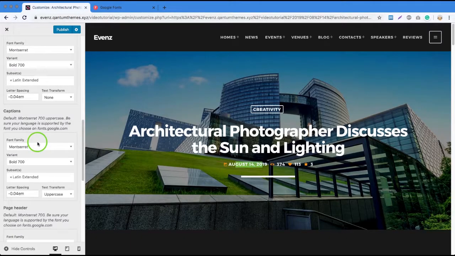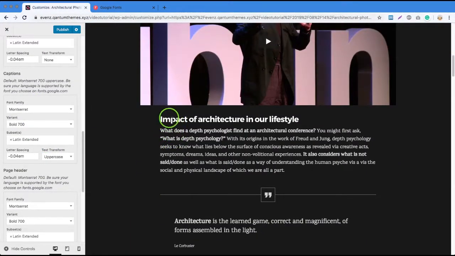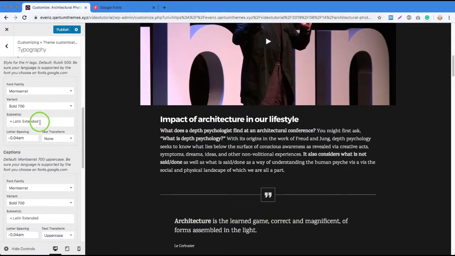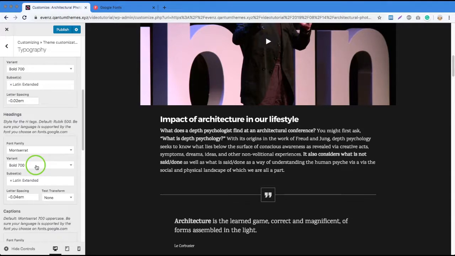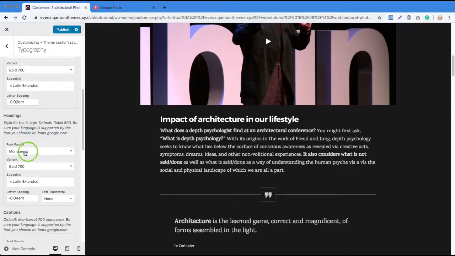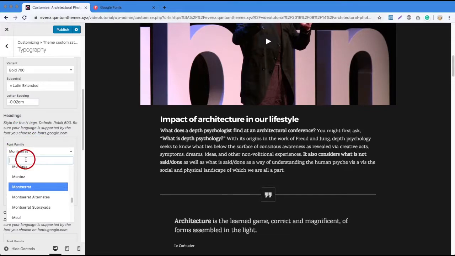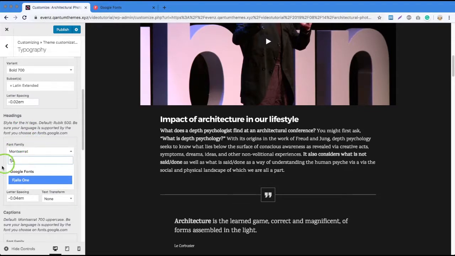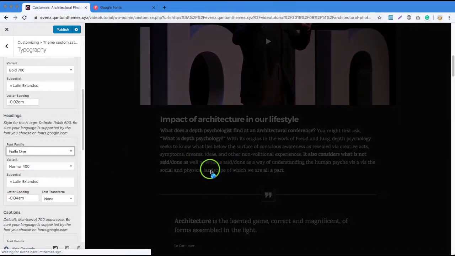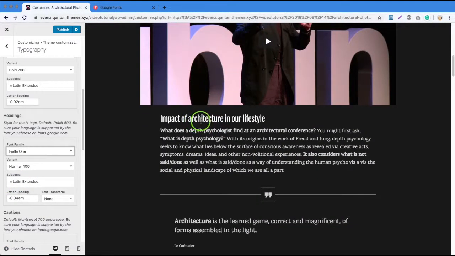So for instance, you want to change the color of the headings, which are the HTML tags H1, H2, and so on. And we are going to set, for instance, a font that is quite different and easy to see for our tutorial.